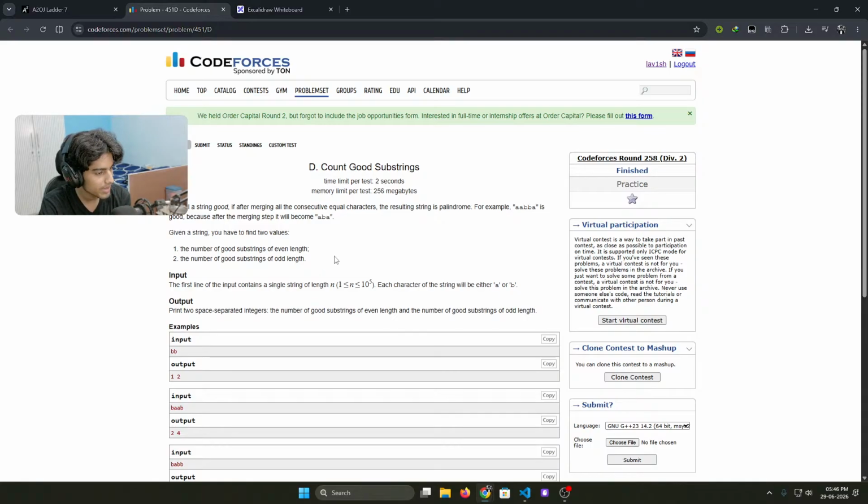So something very similar to KMP or Z function. So this is going to be V. So there is only one substring of odd length. There are two, right?